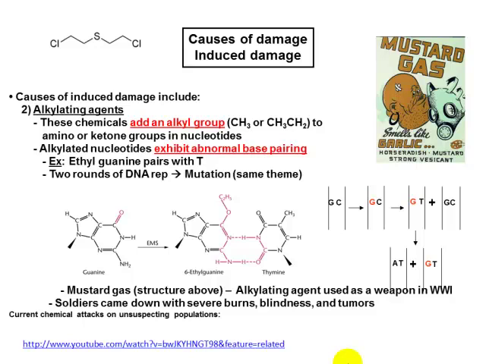Why do they call it mustard gas? I don't know. Maybe it's the color yellow? I'm not sure. I never looked into that. Anybody know? I think it's because it looks like mustard. It's yellow. Yeah, because it's yellow. I think I read it somewhere in my past life, but I don't remember it right now.